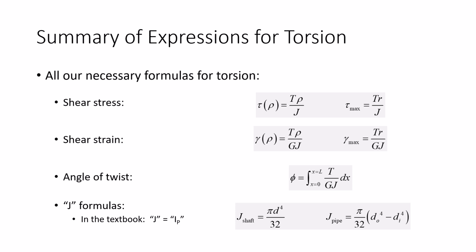The other thing I will mention is that while you're writing this down, and I'll use the J shaft to explain this. When we did our derivation, we got J as pi r to the fourth over 2. That is also equal to pi d to the fourth over 32. Why the 32? Well, because it's to the fourth, right? So 2 to the fourth is 2 times 2 is 4, times 2 is 8, times 2 is 16, right? So if you're going from pi r to the fourth to pi d to the fourth, there's a 16 in there. So pi r to the fourth over 2, or pi d to the fourth over 32, 16 times 2. Does that make sense?